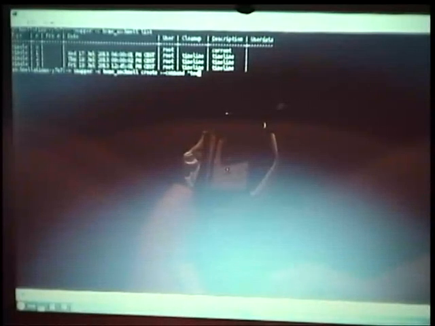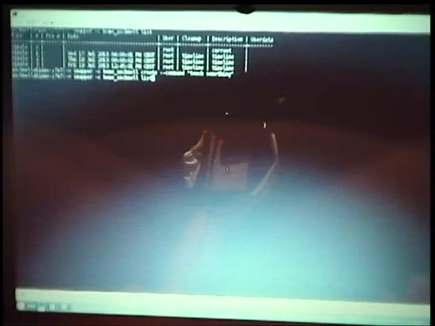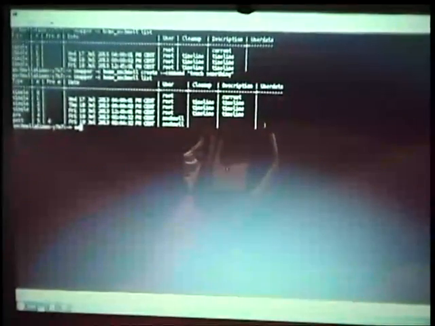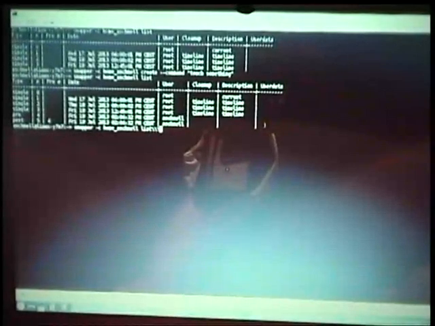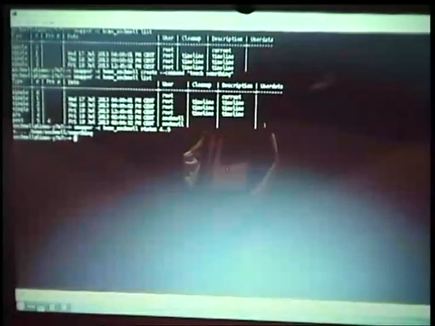So I just touch a file, and now again 2 snapshots have been created, and with status I can again see the difference. So I see one file was created here.